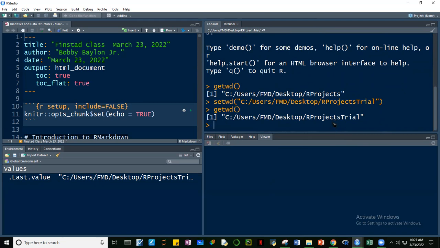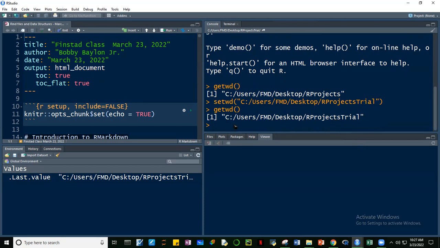Now that's very important, because later on, with so many files, you could have saved it in another location. So bear in mind that it's best to maintain one working directory. Then what we'll do later on is create projects. What do I mean by projects?